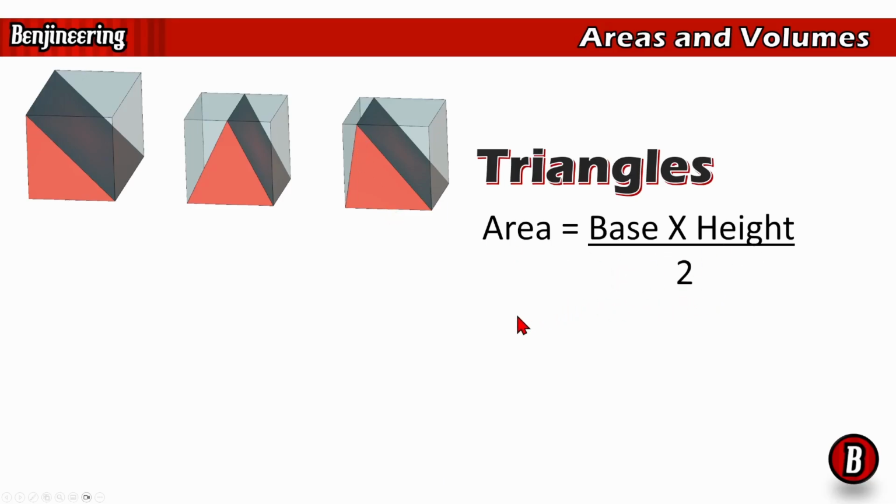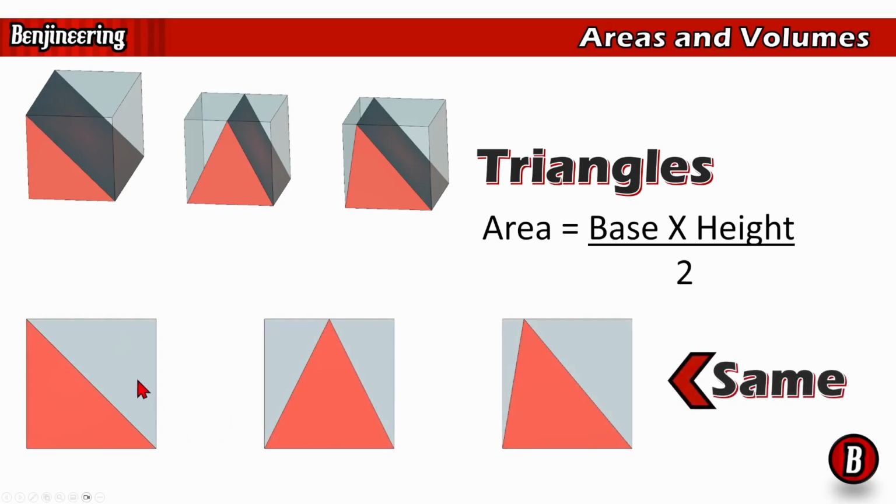All right, now let's see if we can visualize this a bit better. If you take this example over here, this first one, you can see that if we did base times height, the same as we would with a rectangle or a square, the triangle actually only occupies half of that square. So this equation over here, base times height divided by 2, you can actually see here is half of that square. So you divide it by 2.